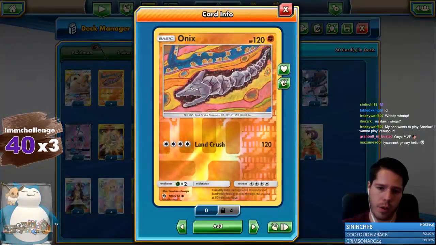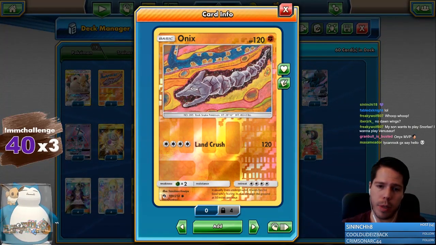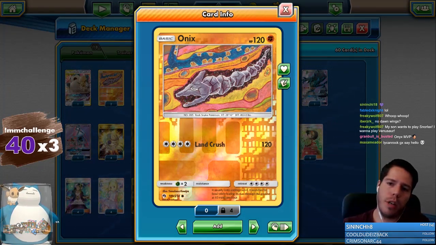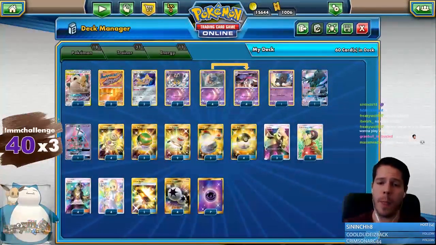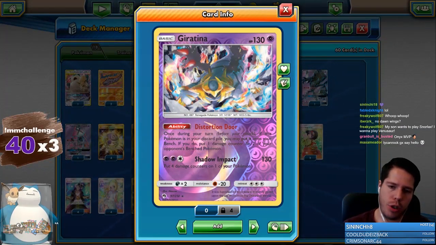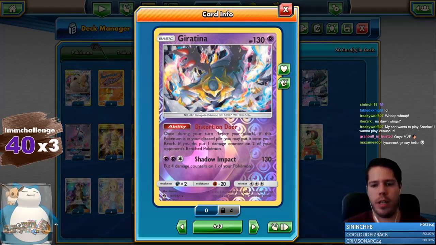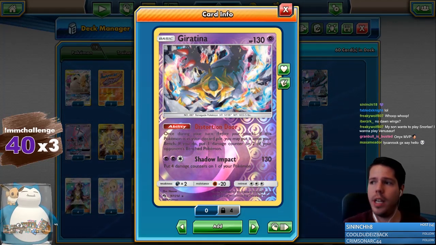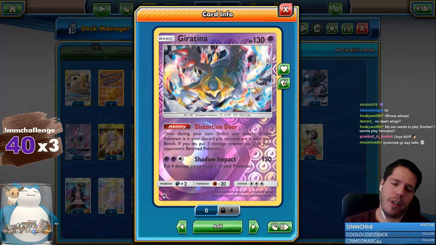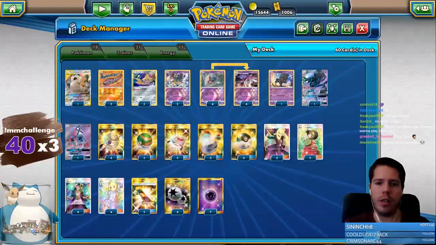Next we have Onix. For an attacker, we have the Land Crush attack, dealing 120 damage for the same 4 colorless energy, but it being Fighting type means it's a non-GX attacker that can take down Zoroark, coincidentally one of Malamar's worst matchups. Next up we have Giratina, 130 HP, and the ability Distortion Door allows you to bring back Giratina from the discard pile to your bench, and then you put 1 damage counter on 2 of your opponent's benched Pokemon. That's a really nice ability because it gets that little bit of extra damage that you might need to score 1 hit KOs with Snorlax or Necrozma GX.